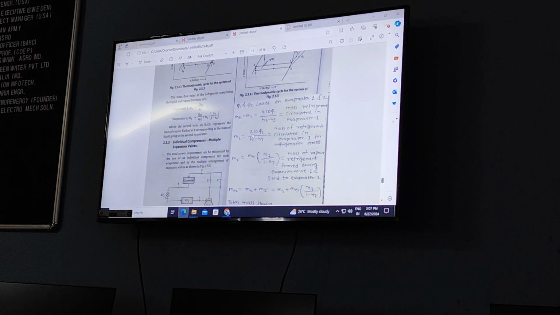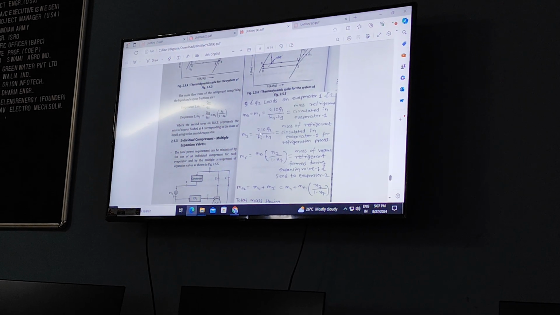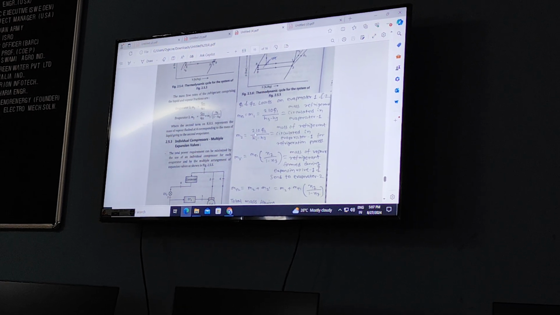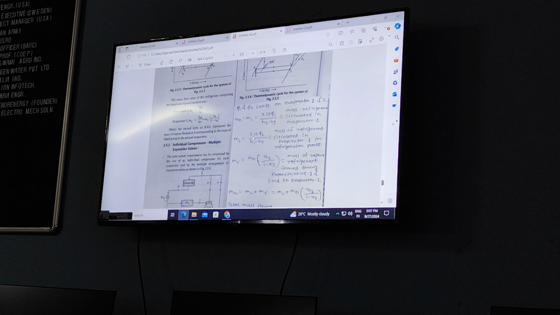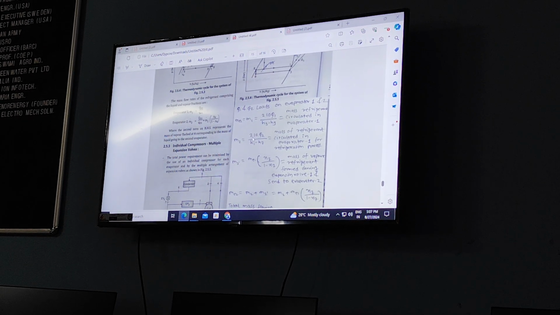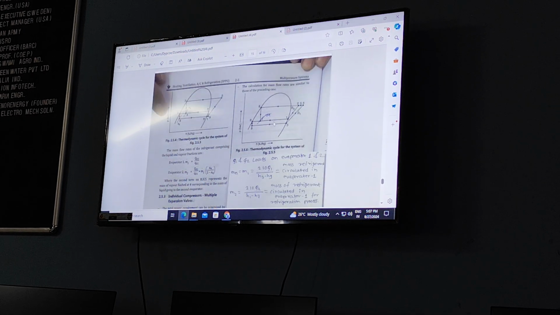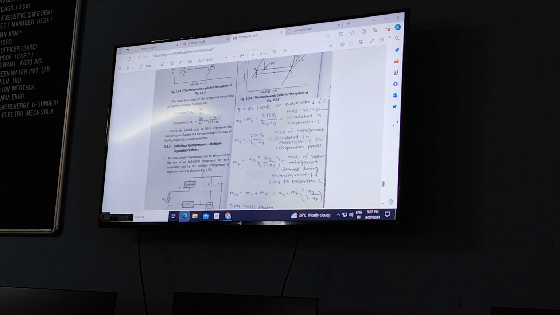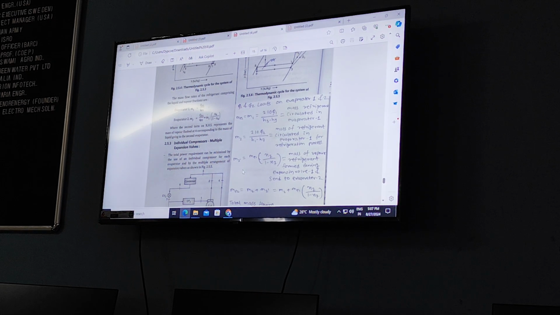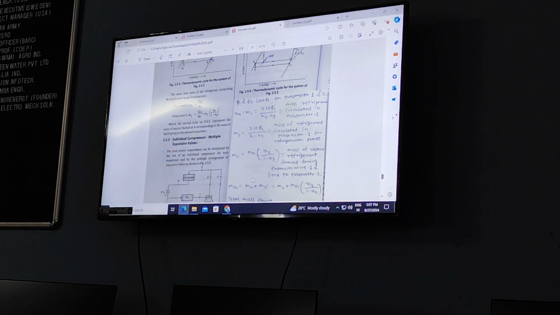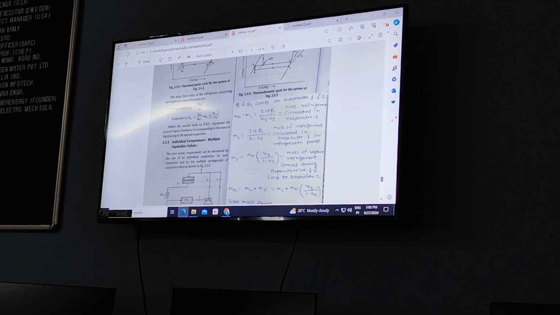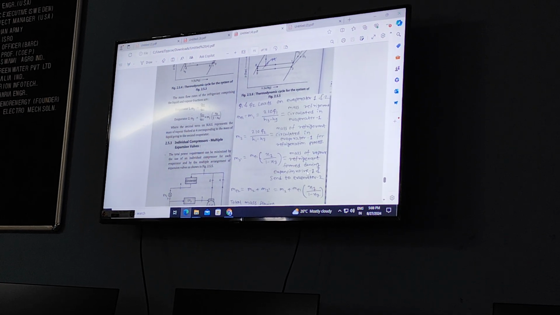M2 is what? Mass of the refrigerant that is circulated in the evaporator 2, and this is the mass only that will take part in the refrigeration process. Okay, that is 210 Q2 divided by H1 minus H7, right? M2 dash is what? Mass of the refrigerant that is evaporated in the expansion valve 1 but sent into the evaporator 2 but does not take part in the refrigeration process but takes part in the compression process, right?